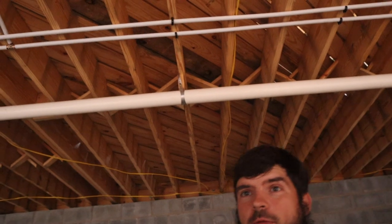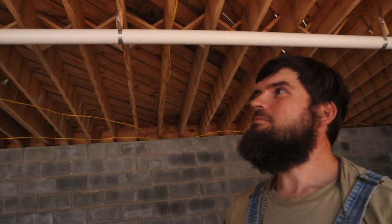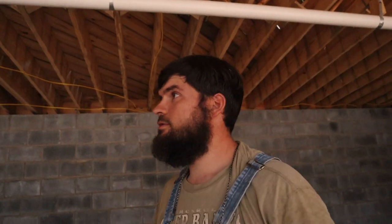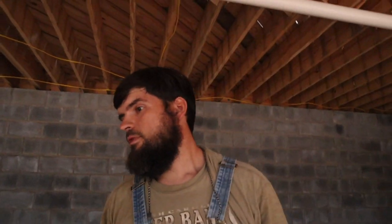So we got the parts that nobody usually sees. How many square feet is this house? The main living section is 800, so it's 1,600 including the basement, and then two porches — so the whole thing is about 2,400 square feet, which is bigger than our house. But that's with two porches and the basement. I thought it was gonna be kind of small, but it looks large. It's because of the roof — the roof spans the porches and so it makes it look big. It might look smaller once it's sheet-rocked.